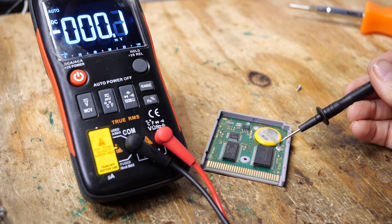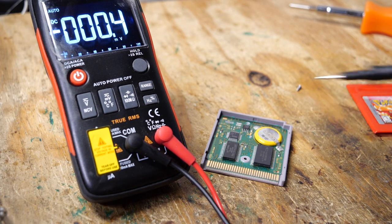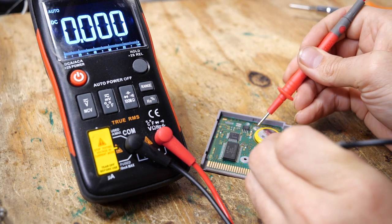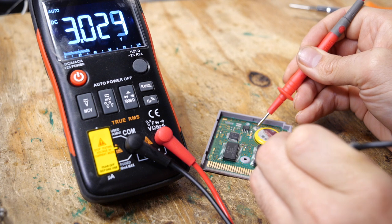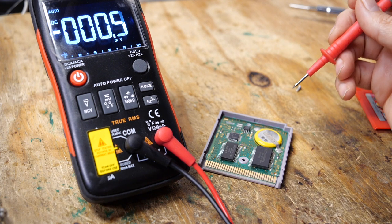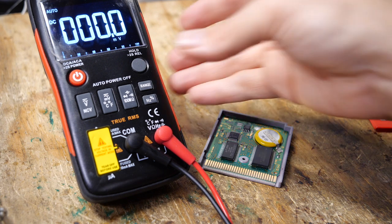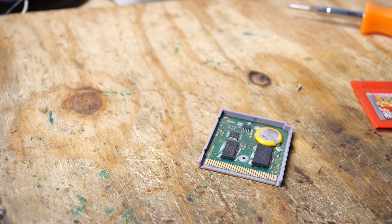The negative spot of the battery is here. The positive is over here. So we're just going to really test this quickly. Negative, positive. My goodness, we still have 3 volts. Not bad for a battery that was installed in 1998. That's an old battery. All right, so let's see why it's not booting. Let's try and take a look to see if it needs to be cleaned up.